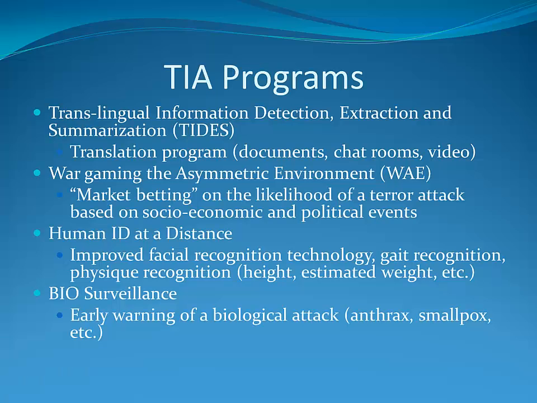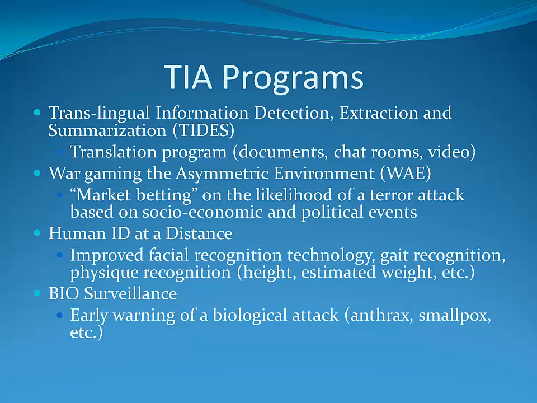So here's a little bit more detail. The Translingual Information Detection, Extraction, and Summarization program was supposed to help with translation, since one of the problems with September 11 is not enough people who spoke Arabic. Then there was the question of making public officials more familiar with the kinds of challenges created by the existence of terrorism and terrorists and the kinds of tactics that they use.